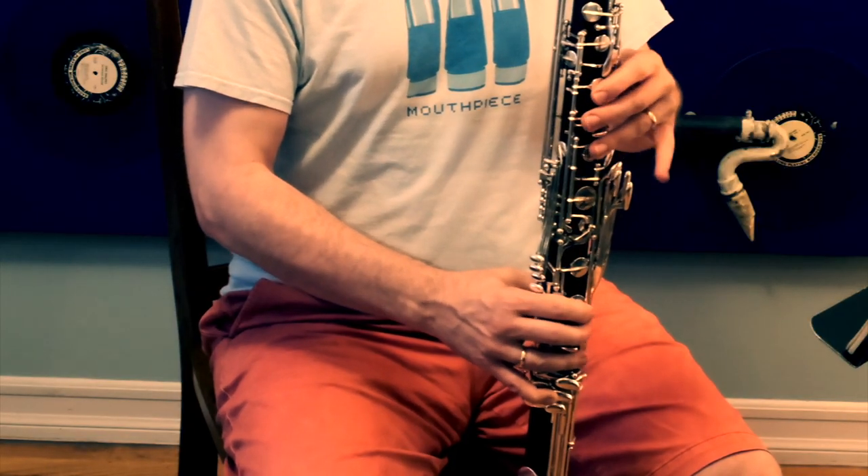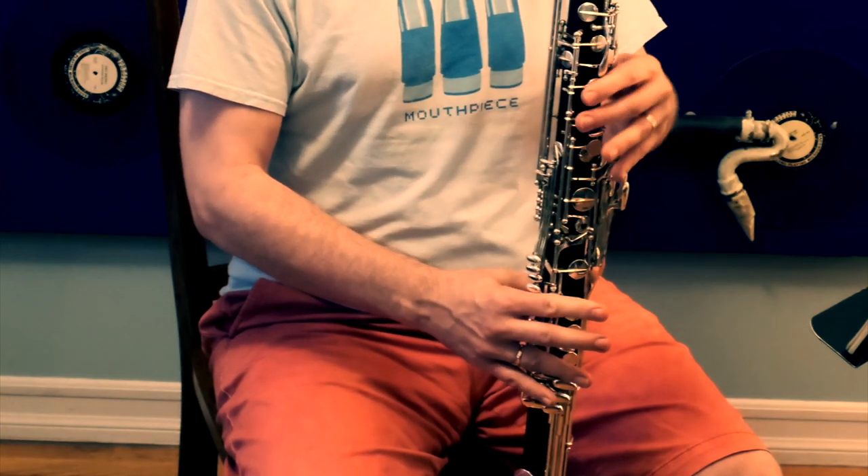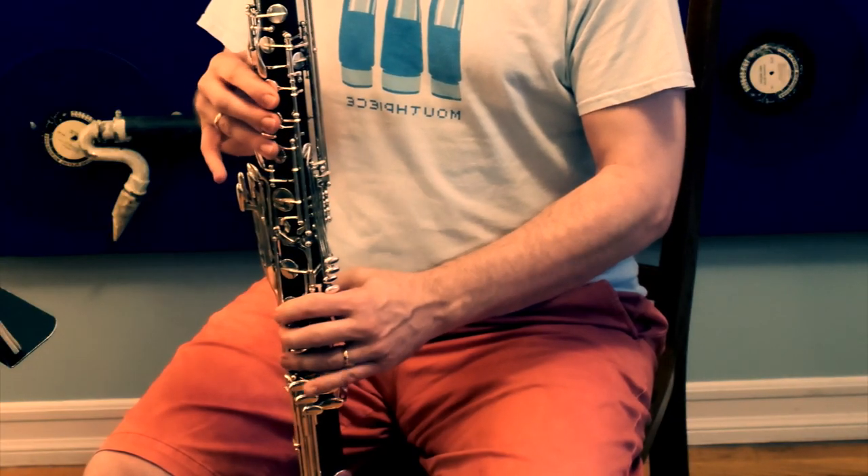You can do it a lot faster and there is much less opportunity for error — error being wrong notes or even worse, squeaks. That's the benefit of being able to hold your right hand down for certain notes. You have to practice and write in which notes allow this. It lets me play passages super fast because I'm really not doing anything with my right hand — it's just kind of hanging out holding the notes down. It's a trick a lot of people don't know about, but it's totally legit — you are not cheating by doing this.